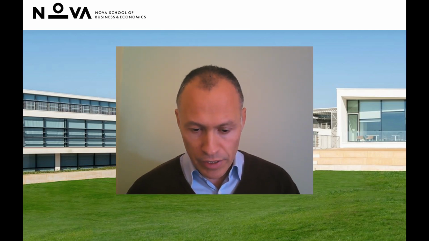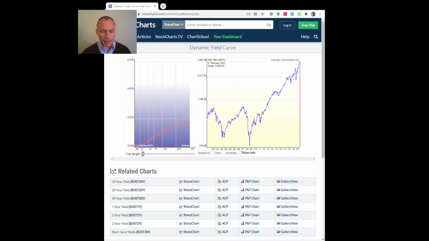I'm going to open here a link that you can also find in the handouts. What you see here on the left is the term structure of interest rates for the US market. And this site is very nice because you can see how the curve was at different points in time. Here on the right is actually the stock market, the S&P 500, as it goes up and down from around the year 2000 until today. But what's really cool here is that you can make this move.